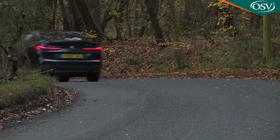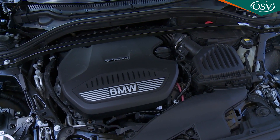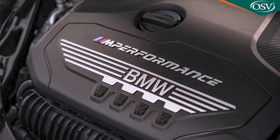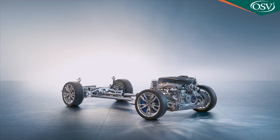Further up the line-up lie three two-litre models: the popular 150-horsepower 218d diesel, which can be had in manual or eight-speed auto forms; and the two top variants — the 190-horsepower 220d diesel we're testing here, and the 306-horsepower M235i petrol performance model, which is only offered with the eight-speed auto and gets BMW's xDrive all-wheel drive system along with a Torsen limited-slip differential.